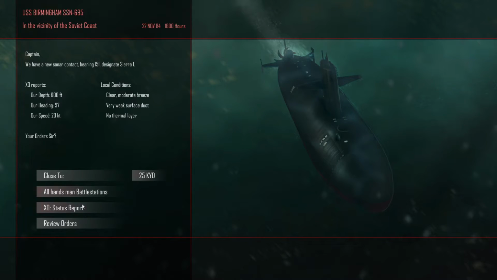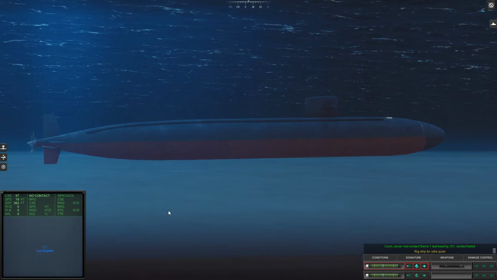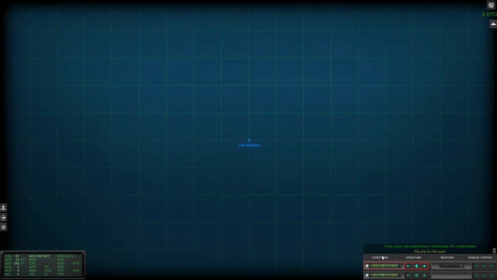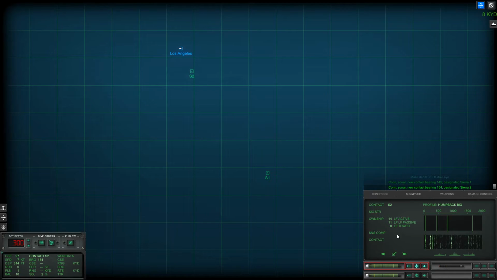Here you can see we're going super fast, so not a super good situation here. Bring ship to ultra quiet. I'm going to try to go as quiet as I can. And you can see we're on the bottom. We've got to get at least 150 feet away from the floor. As soon as I start lifting from the ground, I start seeing things. Your sonar just does not work if you're too close to the ground, to the ocean floor.